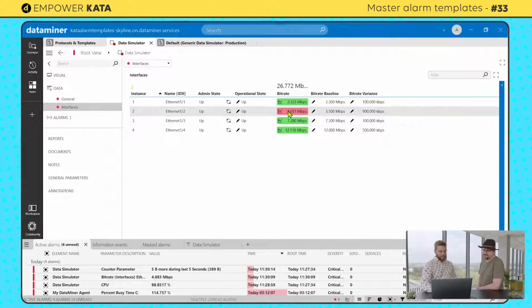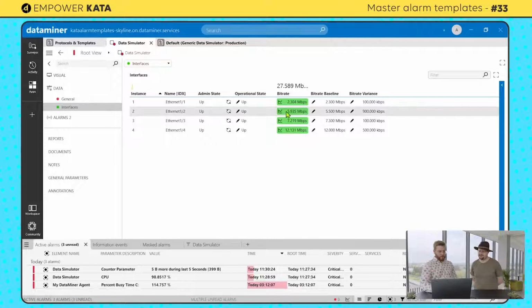And then you can see here in this case, we have one that is in alarm. That's probably because here we have a larger variance simulation. So it deviates more compared to the others. Right. That's why we saw this one going into alarm. Yes. Okay, so that's no longer a static value where, like in the beginning, we said if it's higher than 40 or 50%, you go in alarm.